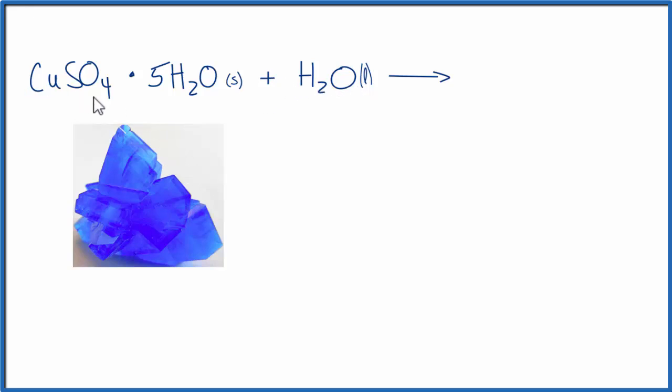Since copper sulfate is soluble in water, this is going to break apart into its ions. We know that the sulfate ion, SO4, has a 2- charge. And since this is named copper sulfate, that means copper has a 2+ charge. And that'll balance out the 2- from sulfate. So it goes in the water, we have Cu2+, and the sulfate ion.